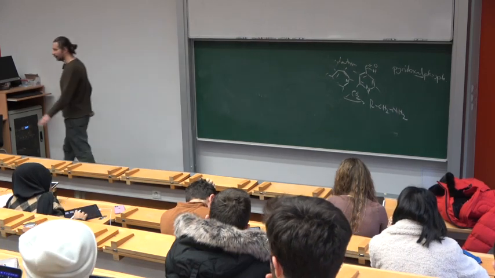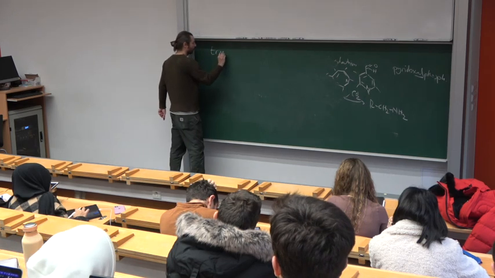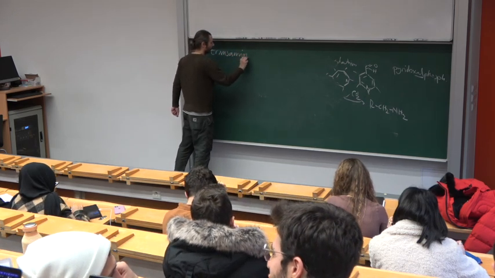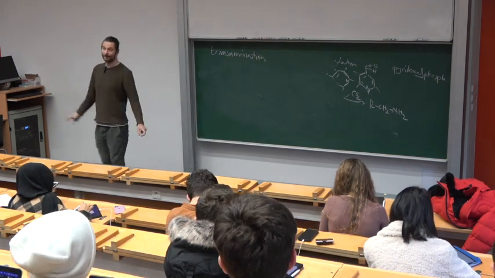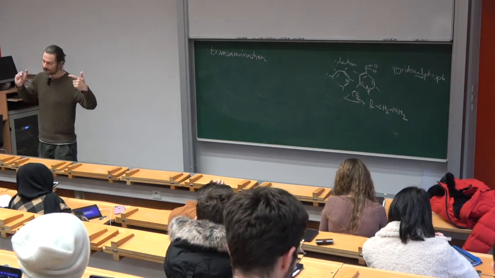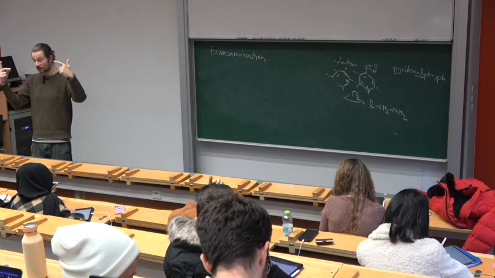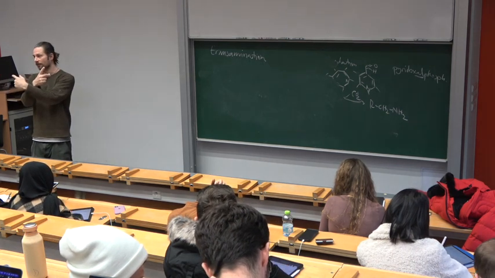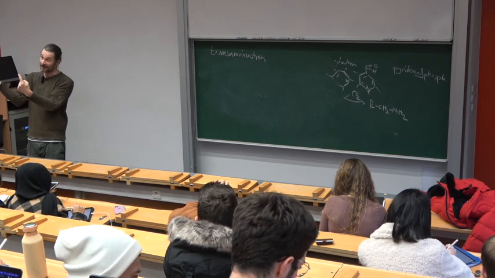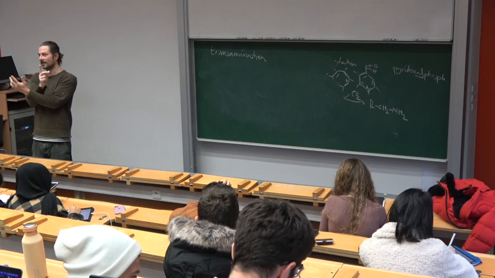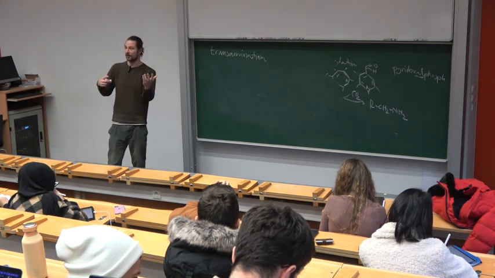So, transamination. Transamination is a reaction between an amino acid and an oxo acid. The two molecules swap the amino group. So from the amino acid, we get an oxo acid, and from the oxo acid, we get an amino acid. That's transamination. It's really moving the amino group from one molecule to another molecule.